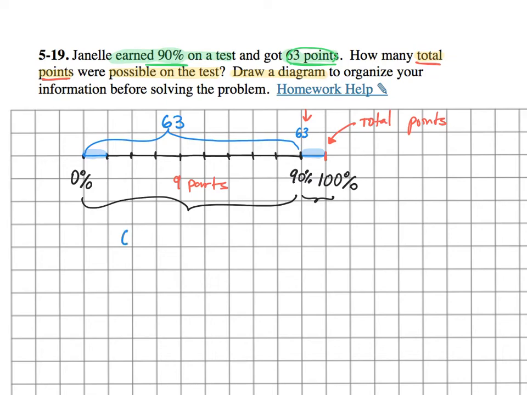So we have 63. These are points. If you want to write the word points, that's good. And then we're going to divide into 9 parts. That will give you the number for one part. And on the bottom, we know that one part is 10%. So we're talking about the number in terms of points, right? So points for one part. Once you do that, figure out what is the total points all on your own.